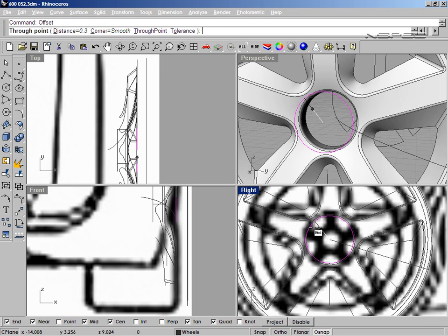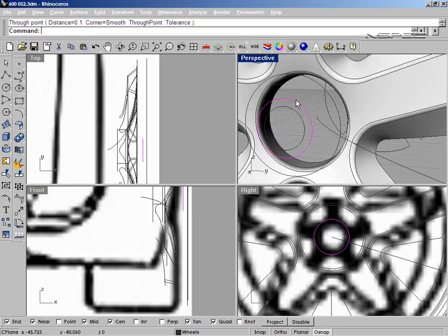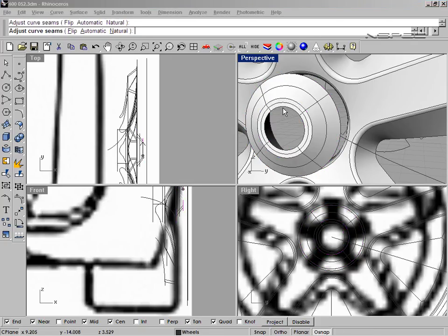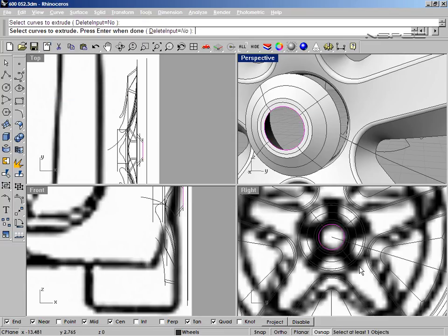Make the center cap, and I'm just using a series of offsets and moving them to give them some depth and dimension. It's pretty redundant, but just do something similar to this. And I do this just so, like I said, this is going to be a simple wheel modeling tutorial, so I'm not going to go deep into drilling the lug holes and all of that. This is purely just for surfaces and appearance.